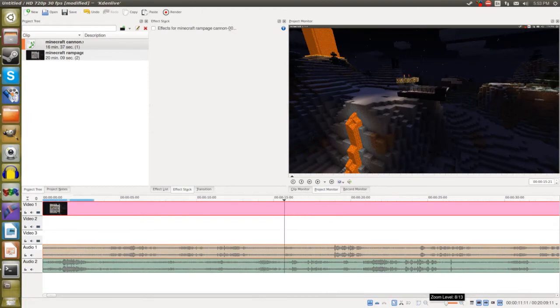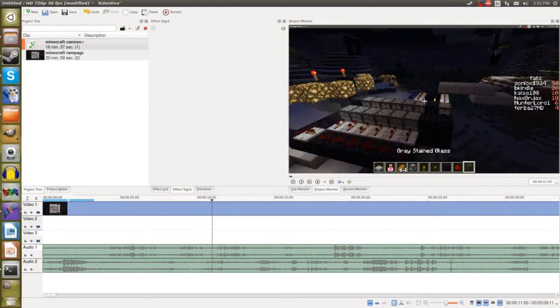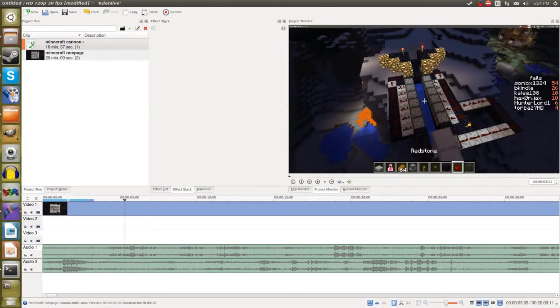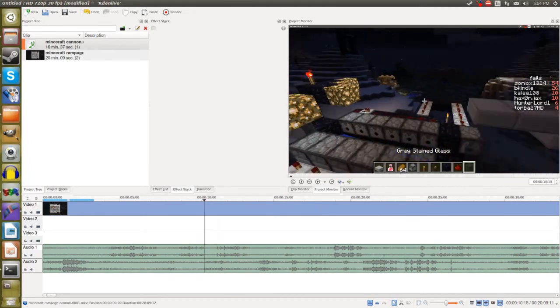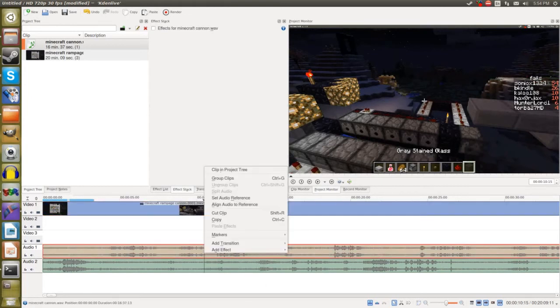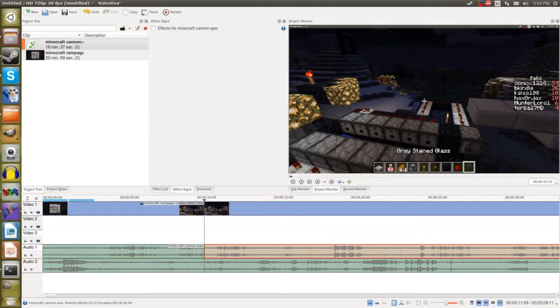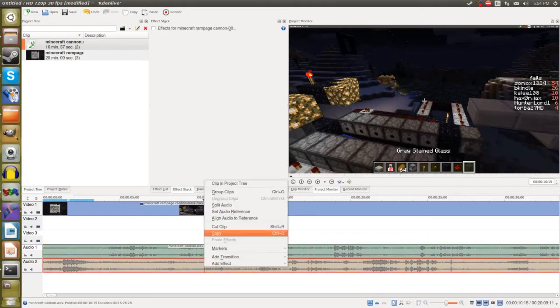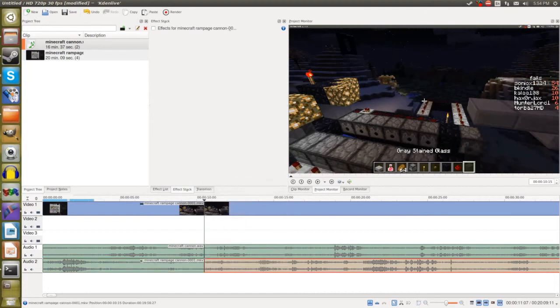Alright, so I'm going to be rendering a 10-minute thing. And this is actually where it comes in. If you want to cut in Final Cut Pro, you have to right-click it. There is a shortcut, I think this is R. So Shift R if you want to cut it up. When you want to cut it up here, you can right-click on it, or use the shortcut Shift R. I just like using it.